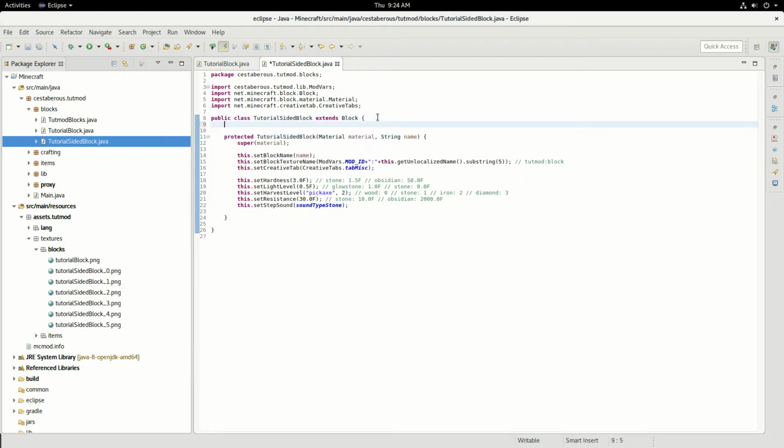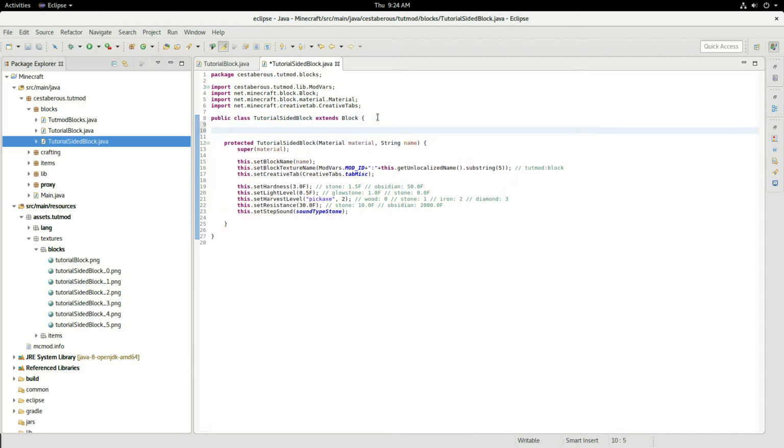So we're going to create a new variable, public Icon, then some square brackets to show that it's an array, then textures equals new Icon, square brackets, and in here we're going to put a 6.